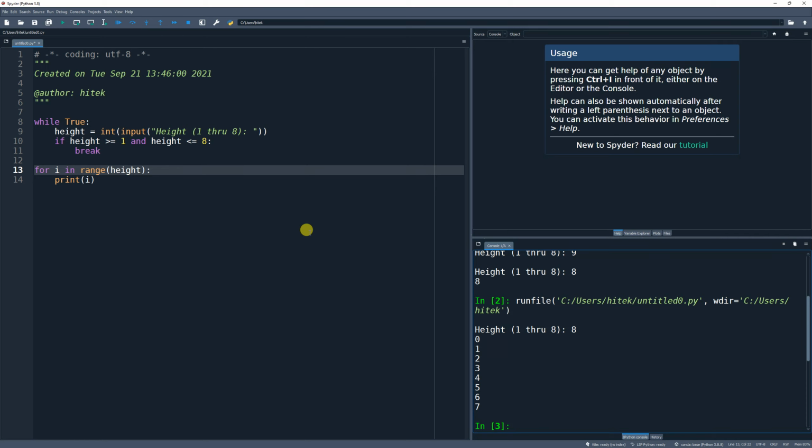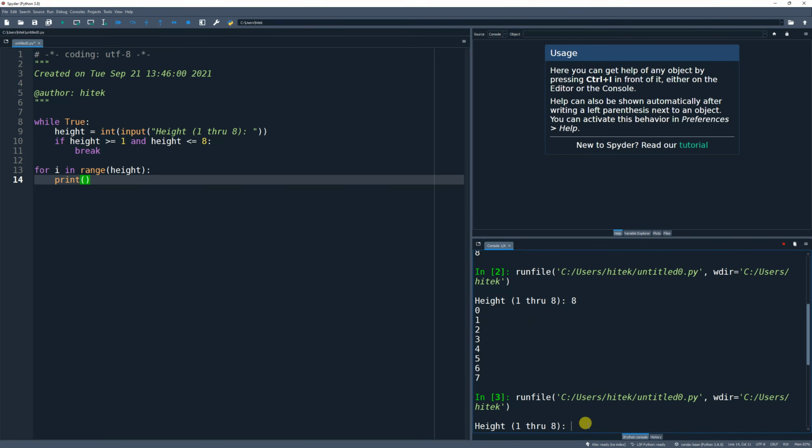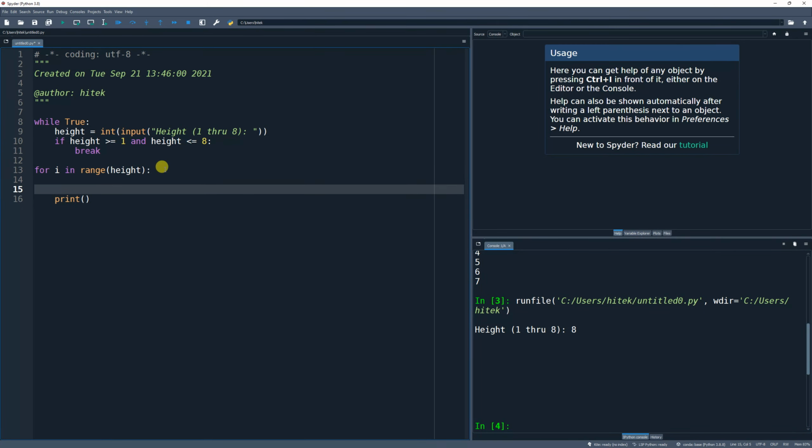Alright, so we can get rid of that I and leave that in my for loop. And if you notice, if we do this again, if nothing else, we get our carriage returns. Because by putting the print function in there, remember it automatically returns a carriage return or a line feed at the end of each line. So even though we're not printing anything out, we're getting the line feed. So let's go in here and create another loop, because we have to print out hash marks.